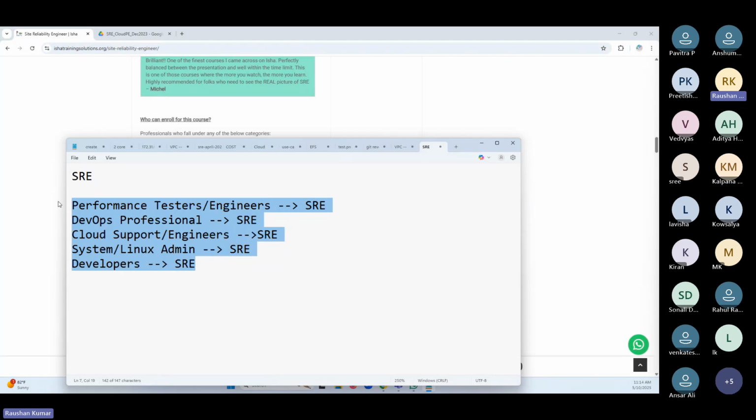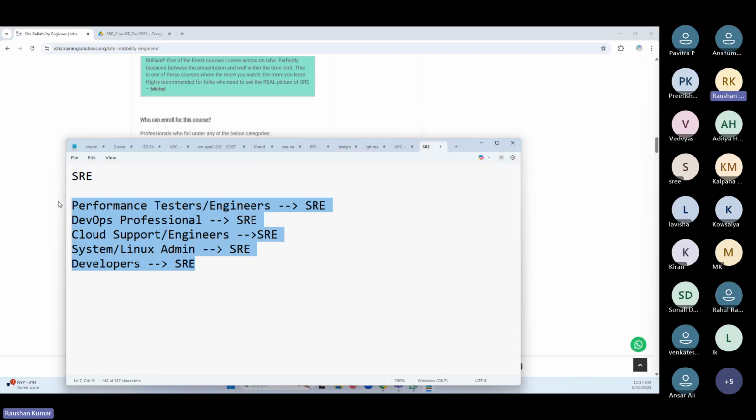And that's where SRE is a very important skill set. If you go to any job portal, go to LinkedIn or Naukri, you would see that there are a lot of requirements for SRE engineers. And you need to understand the job description, what the exact expectations are, and accordingly you can apply for the role. So coming to me, friends, I have overall 18 years of experience in IT.